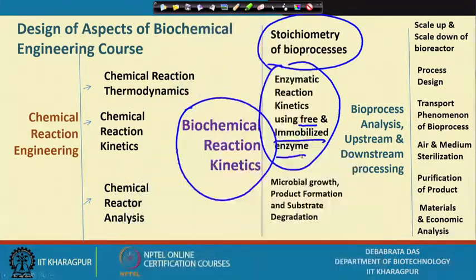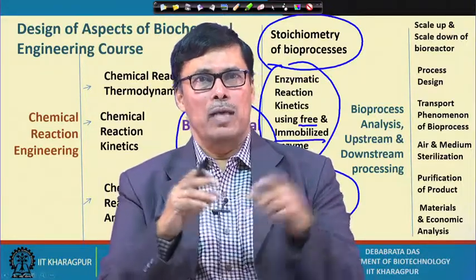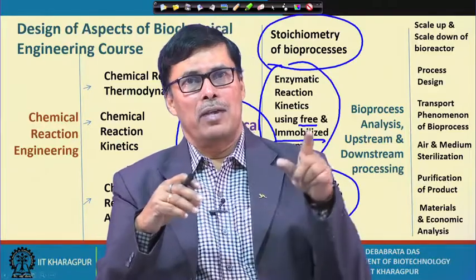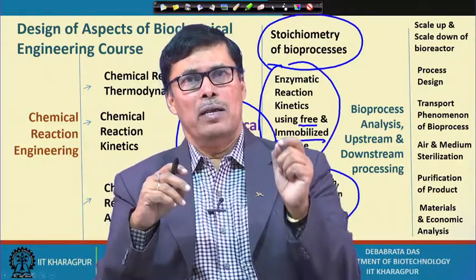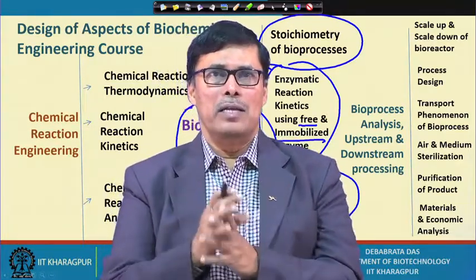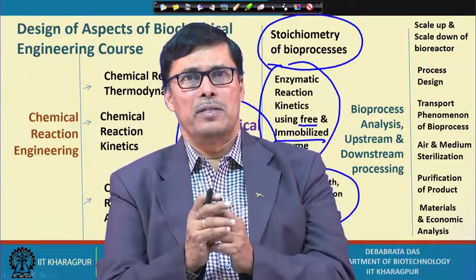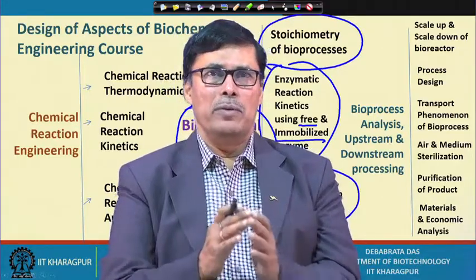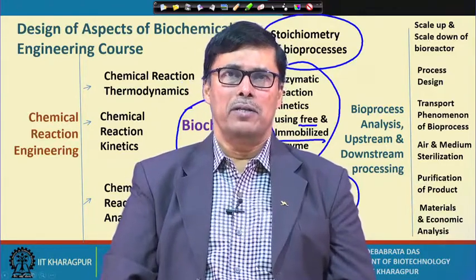After having this information, we tried to understand microbial growth, product formation, and substrate degradation kinetics. If you look at the microbial system, we find they follow metabolic pathways, and in the metabolic pathways we have a chain reaction with a number of steps involved. Each and every step is usually governed by different enzymes, so it is a multi-enzyme system. We also discussed the basic difference between the living system and the non-living system, and how we study the kinetics of the process.